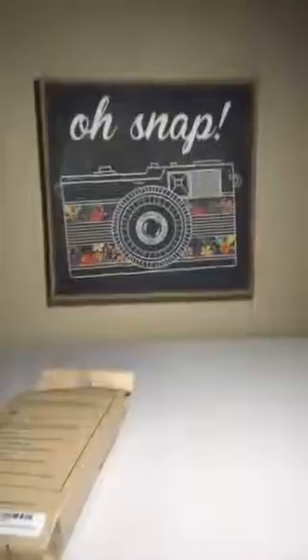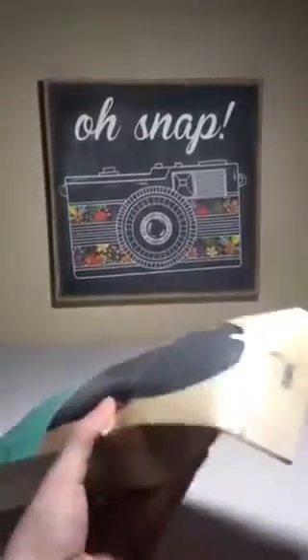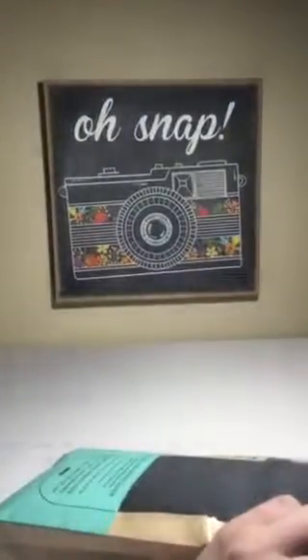I'm going to go ahead and open this up and show you guys it being installed into my car. When I say installed, I mean it is connected to the back of one of your headrests. Let's go ahead and do that now. I got my scissors and I'm going to cut the top of this — it's a really nice package, actually almost difficult to cut. It feels like a beady material inside.